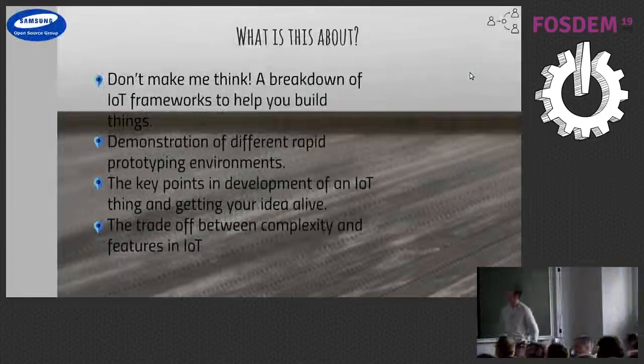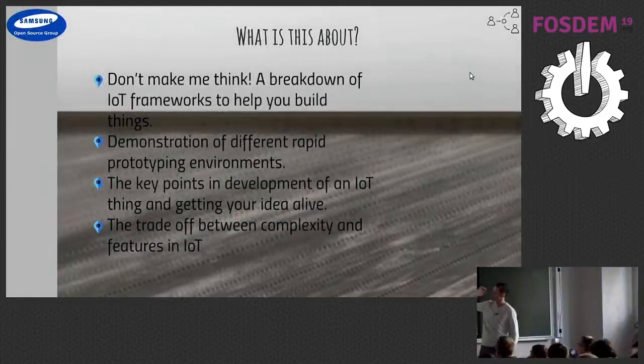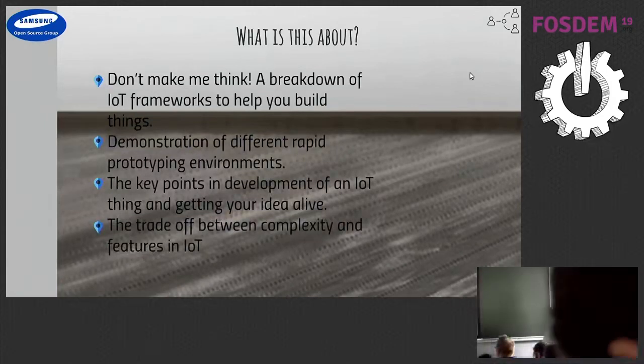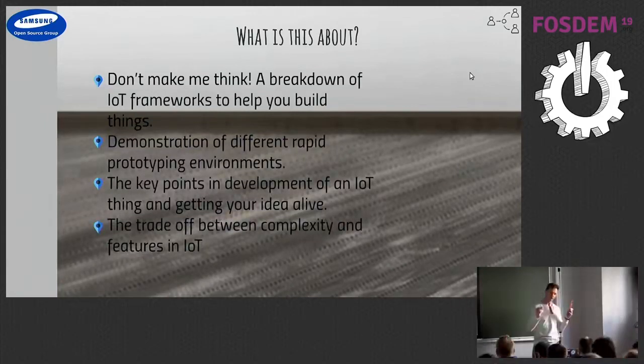So we're going to talk about Don't Make Me Think, a breakdown of IoT frameworks to help you build things, a demonstration if I get time, rapid prototyping environments, key points, and then the trade-off between complexity and features. I'm going to show you real prototypes, real stuff, and we'll look at that with the camera, and you can see things you need to think about if people are thinking about building their own product, and people do, and they're successful.